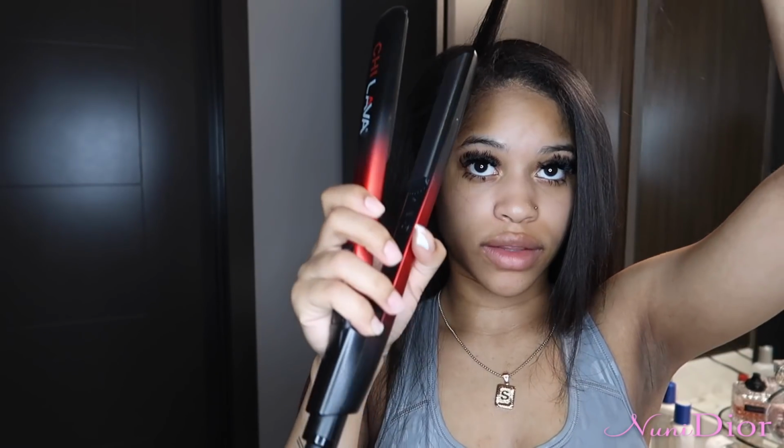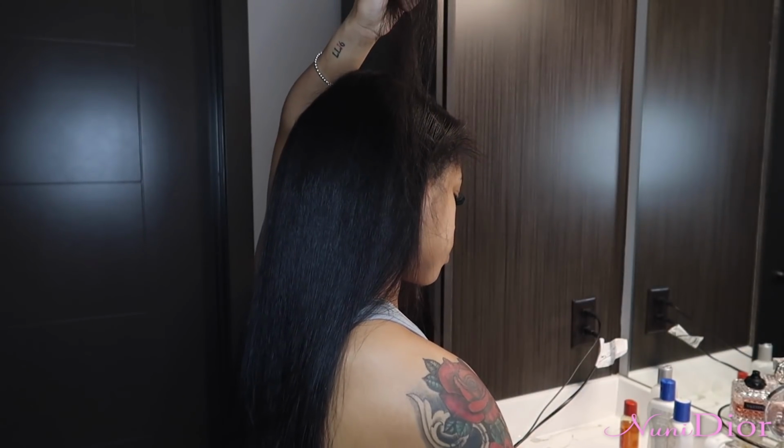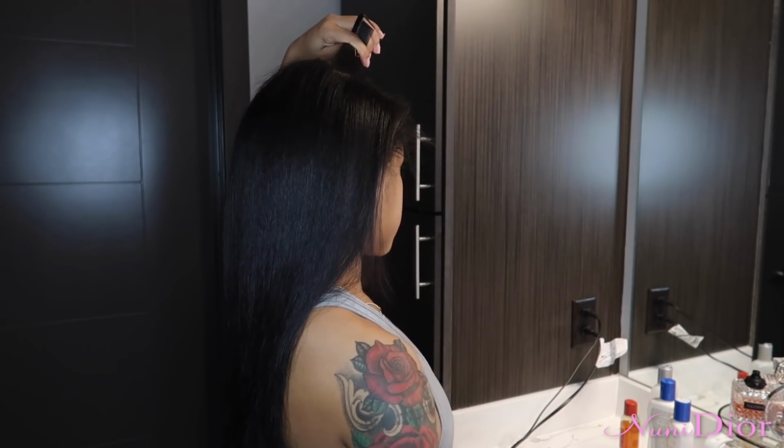All right, now we're down to the last few pieces. We have 2 pieces left. I wanted to show y'all, because I didn't before, that I started to part from this side. Instead of parting and flat ironing it this way, I flat iron it the other way, since I'm doing the middle side part. And I have this one piece left. This is not my side part yet, y'all. I'm still trying to part it.